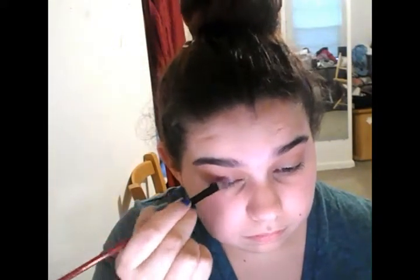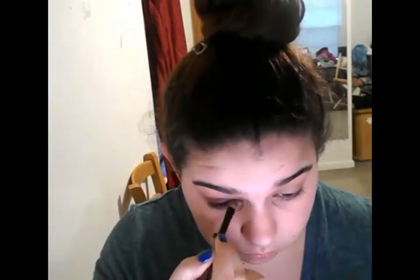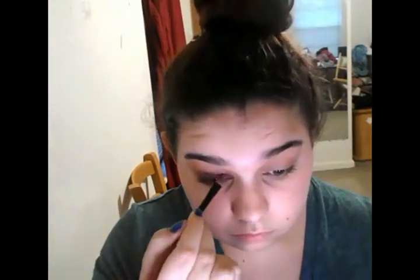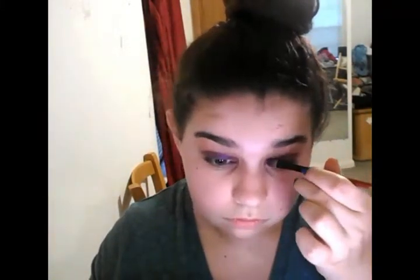Next, you're going to take any dark purple that you have on a flat shader brush, this one's from Morphe, and just put it all over your lid. Now that that's done, it's a little bit messy, so you want to take your blending brush and blend it through the crease.